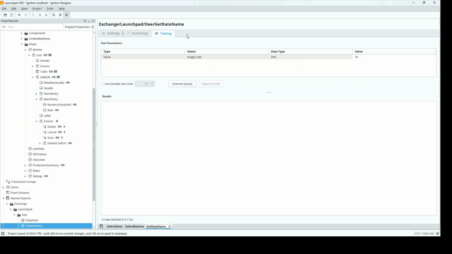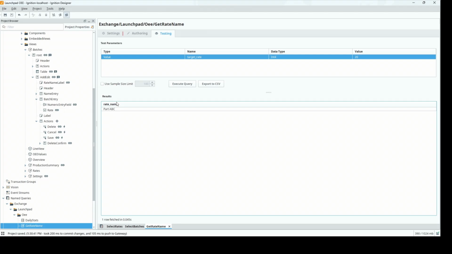And we can go to testing, enter a value of 20 here, execute, and that pulls across the rate name.